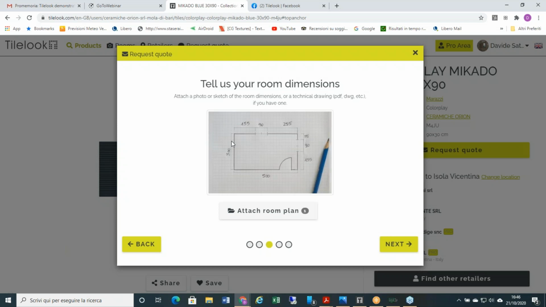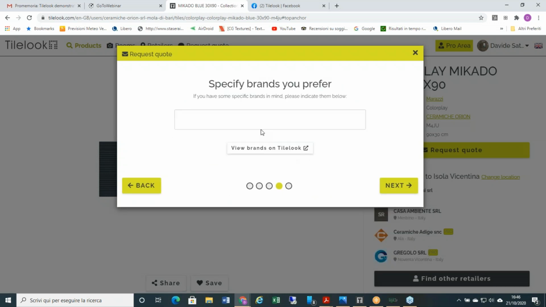Once I've included the file, the plan of my room, I click next. I can specify the brands I want to use in my project.